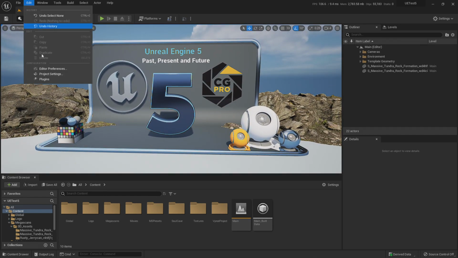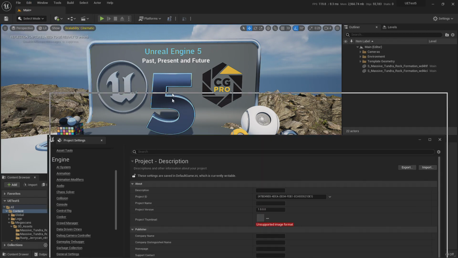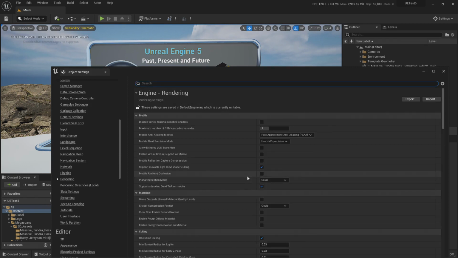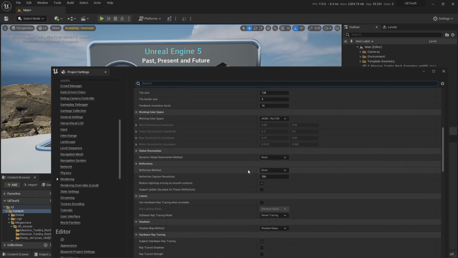So if we go to Edit and Project Settings, and go down until we see Rendering, there are a couple of things that we can change in Unreal Engine 5 to work exactly as Unreal Engine 4 is working right now. So the first thing that you need to check out is, of course, the dynamic global illumination method.